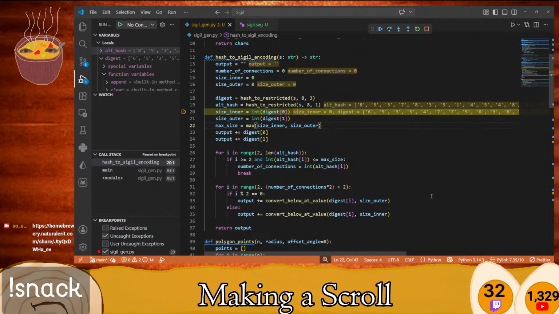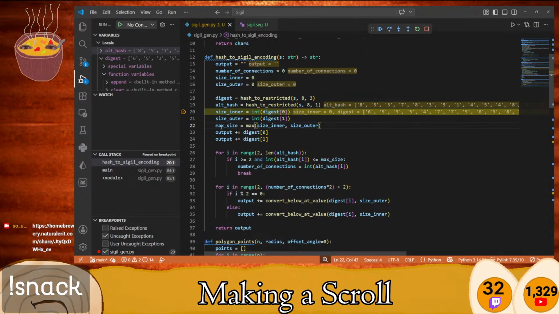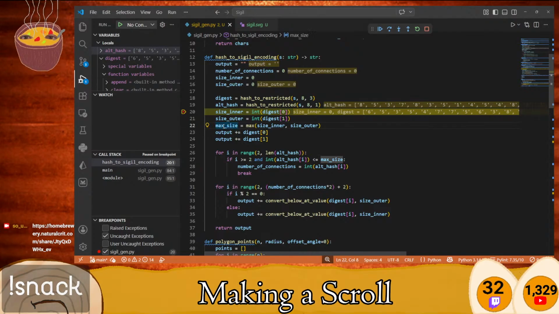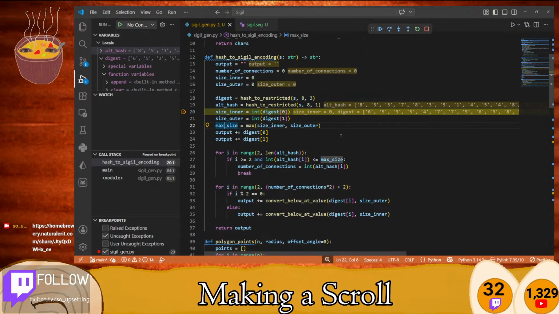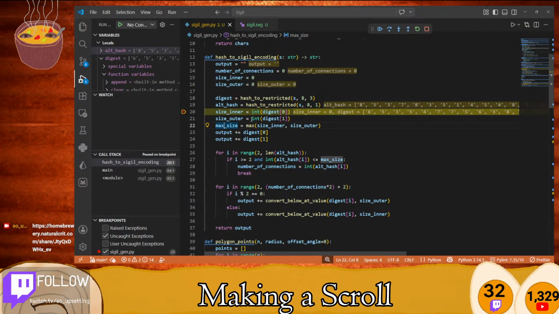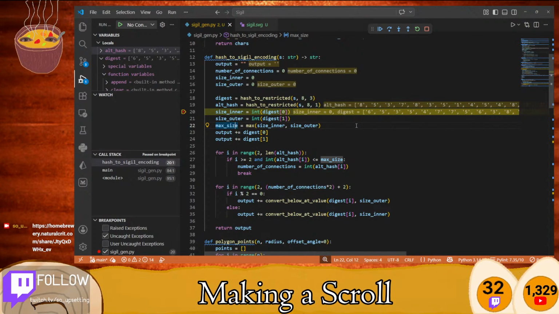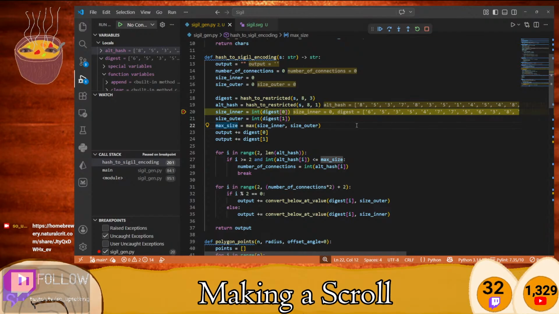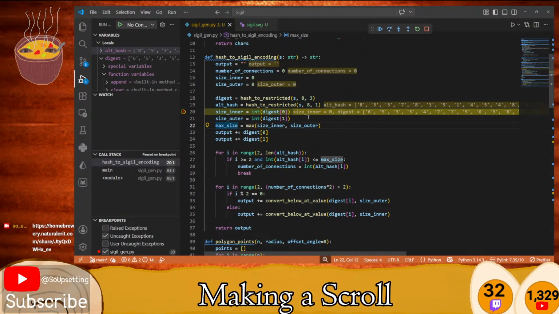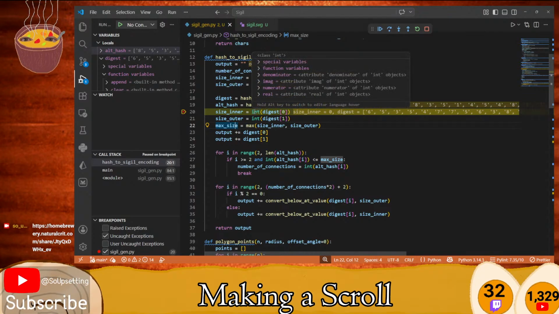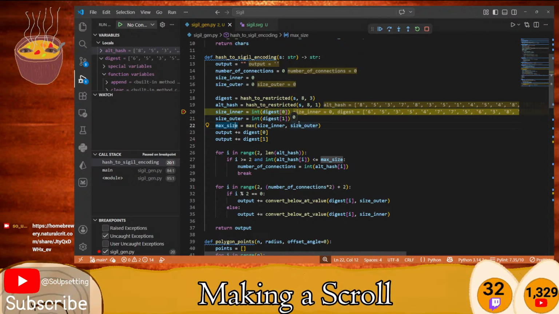Then we choose a random number between these two. We find the maximum number that we could choose, between 1 and 8. Obviously, if these were smaller, if they were both triangles or something, the max number would be 3.